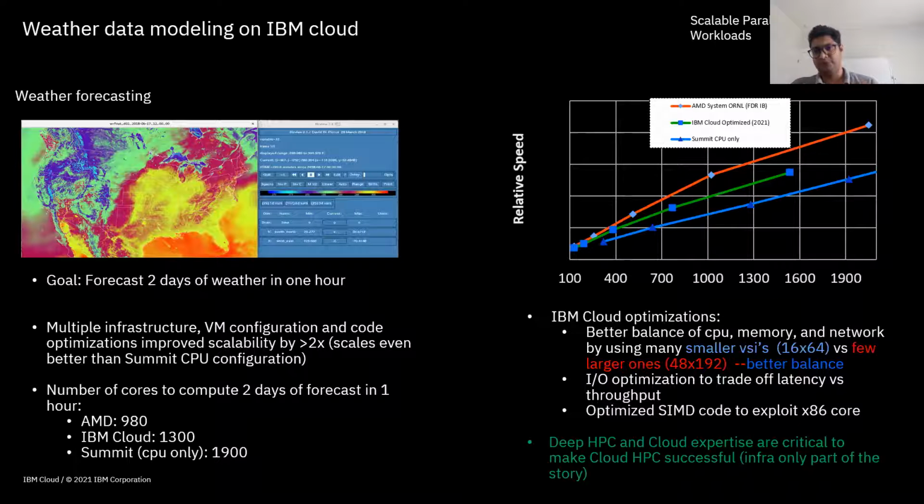And they just wanted to mix and match different types of VM images to see with different memory, CPU, and optimization which one gives more performance. And they could do the forecast with different numbers of CPUs, like AMD with 980 cores, cloud with 1300 cores, and Summit using only the CPU part of it with 1900 cores.